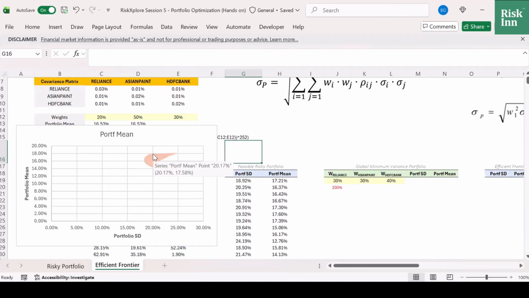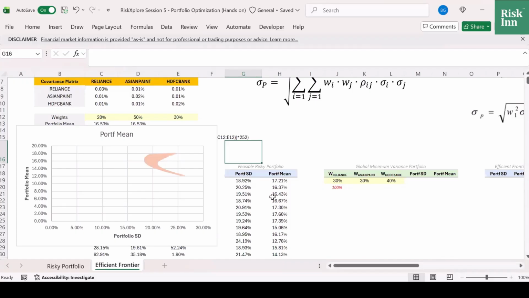So in real life, will you any day opt for a lower return for the same SD, for the same risk? सेम रिस्क के लिए क्या आप कम रिटर्न में सेटिस्फाई, क्या आप कम रिटर्न को ऑप्ट करेंगे? नेवर, राइट? नेवर. What we will opt for is this return here, right? We will opt for this portfolio here, for the same SD.